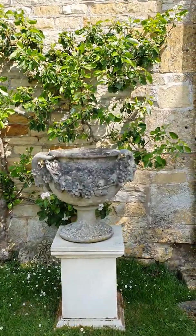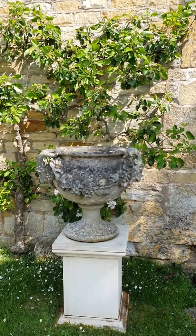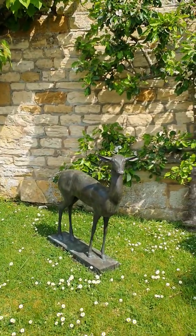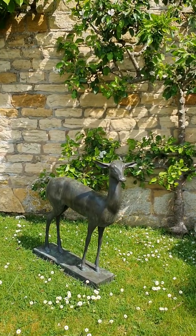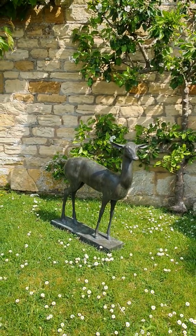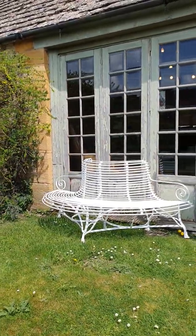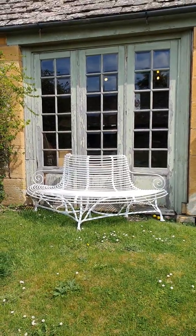So a number of these actually, Austin Seeley urns, called the Adelaide urn, made about 1860. Here is a bronze Danny, or the Faun, sometimes known, discovered in the Villa de Papri in Herculaneum. It's a new item which I would have had at Chelsea. These are lovely. We've got lots of this new range to show you. This is our wonderful curved tree seat.